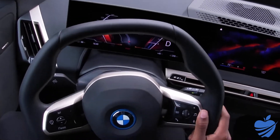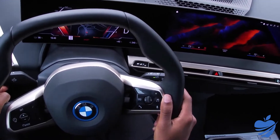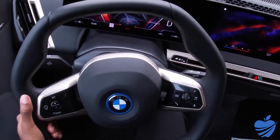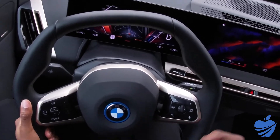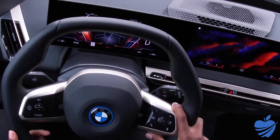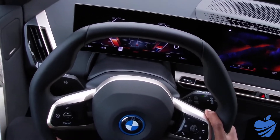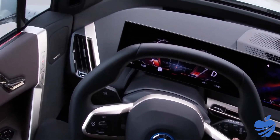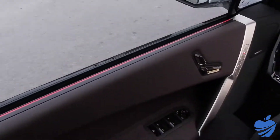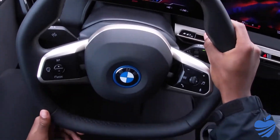One other interesting thing to get used to on this car is the fact that there are no gears. Electric cars don't need a transmission or gears — it's just one motor continuously going. If you've ever had an electric RC car, it's kind of the same idea just pushed up to full size. It's designed to be happy to do these kinds of things — at the end of the day, it's a BMW.